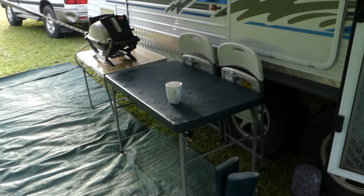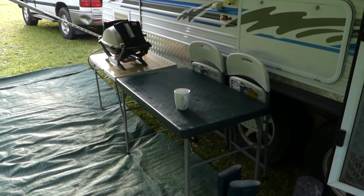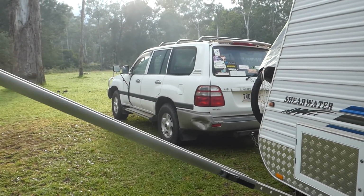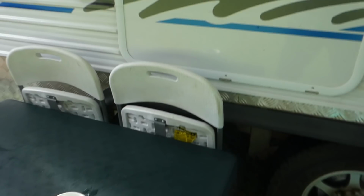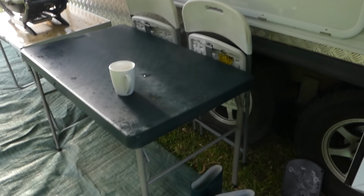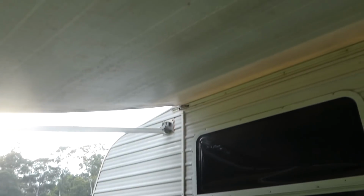One of the choices you make before you go to bed is what will you do with your soft cushioned chair sort of arrangements. We choose to put them in the car before we actually go to sleep, so they're in the back there and they can't get wet. Don't mind leaving the normal plastic ones out, because if you pack them up against the wall, then you can eventually, if they are moist in any way, just wipe them over and they're pretty good. Barbie, we put undercover.